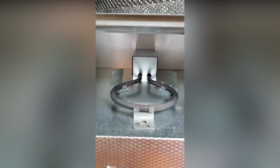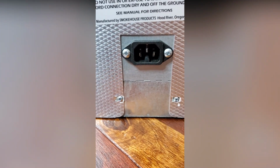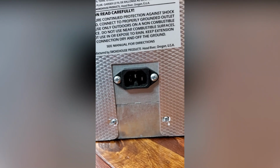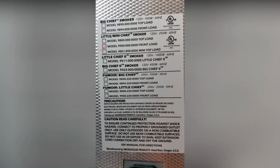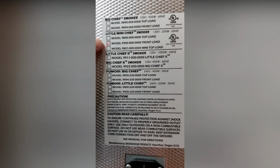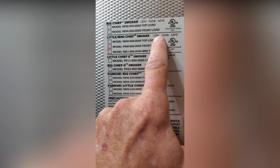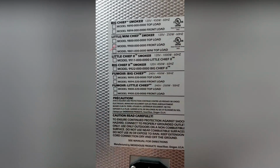I'll show you. You can see the burner right here. Let me spin this around. So, that's basically a typical computer outlet. It doesn't have any kind of controls. Now, if you look, these units come in different levels. They have one sticker for everything. It's a family-owned company, so understand that they're not going to spend a lot of money on stickers. But this is the Little Chief model front load. And it's telling us that it's 120 volt, 250 watt heating element, right?